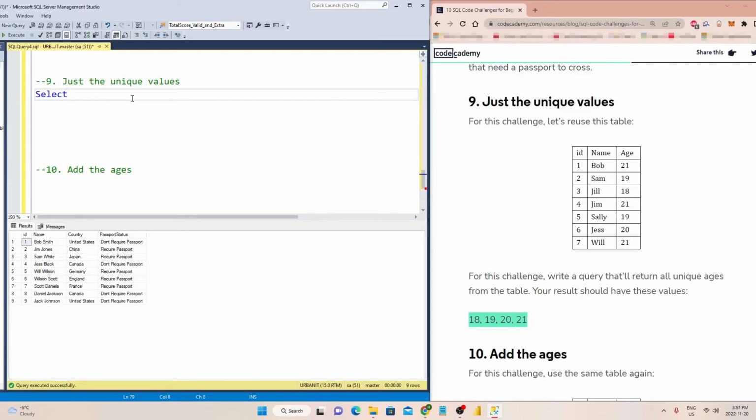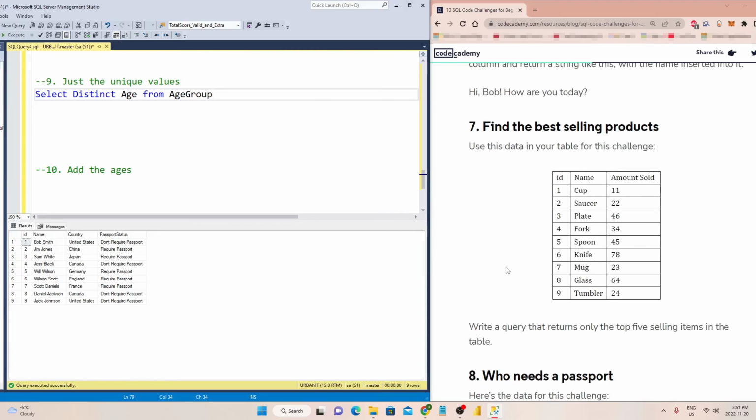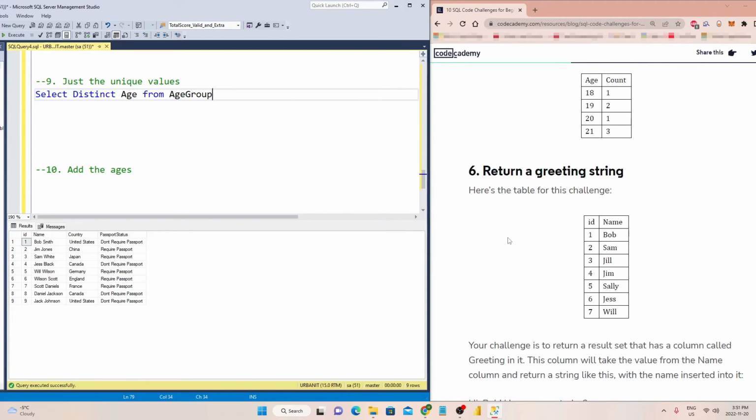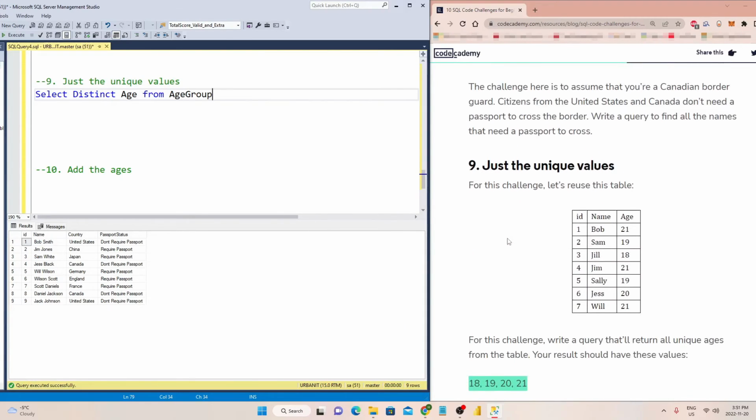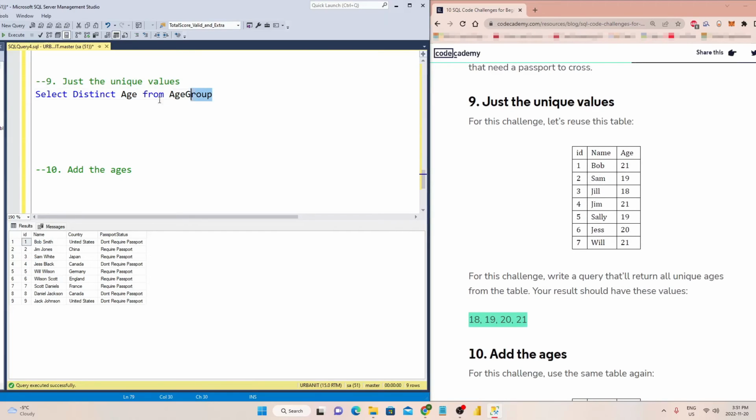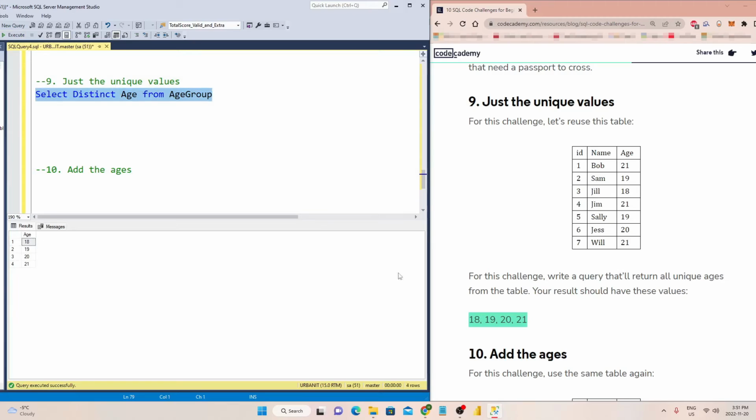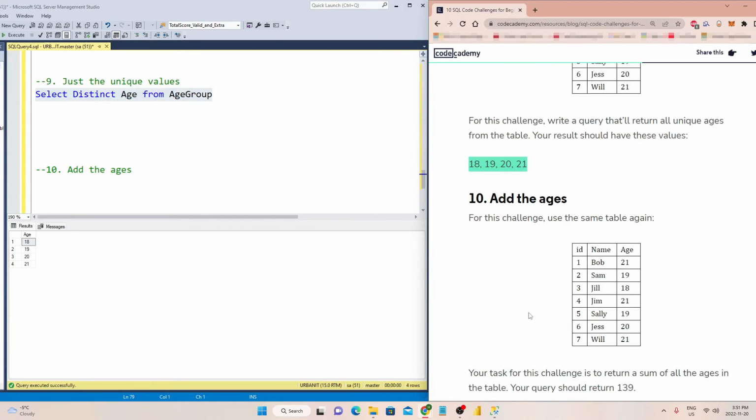So we'll just type select distinct age from the table age group. So it's the same table that we used up there in the statement 6. If you use distinct age, it will show you the result they're looking for, 18, 19, 20, 21.